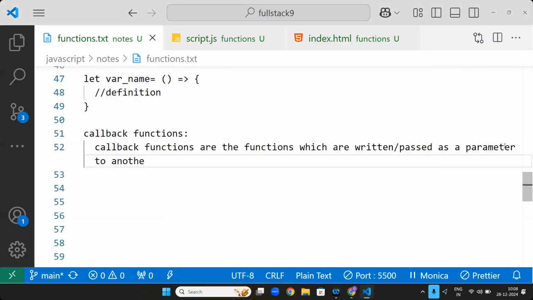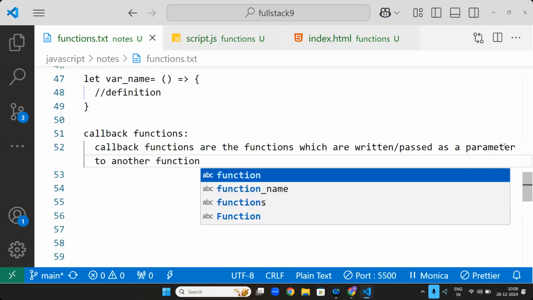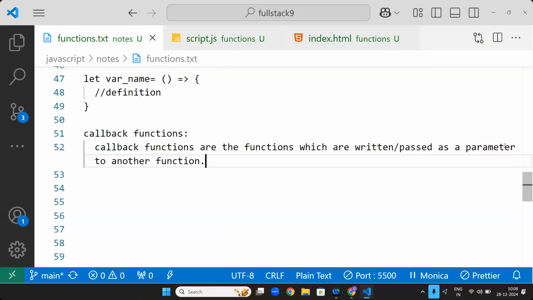So one function is passed as a parameter to another function, and that is called a callback function.